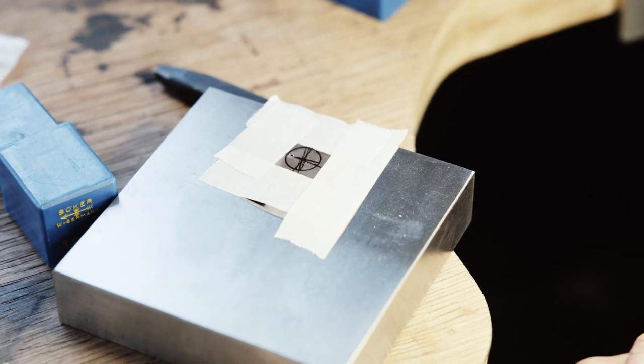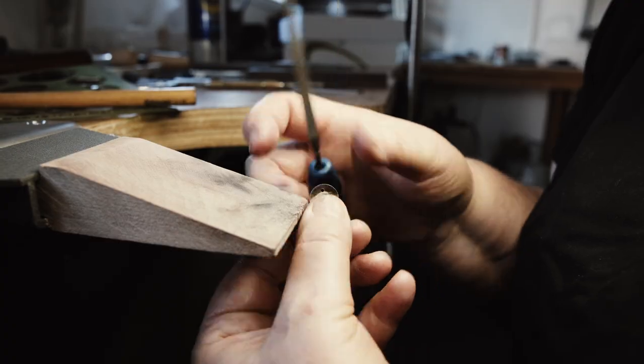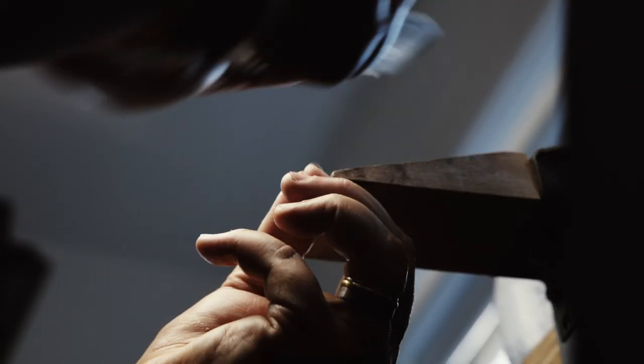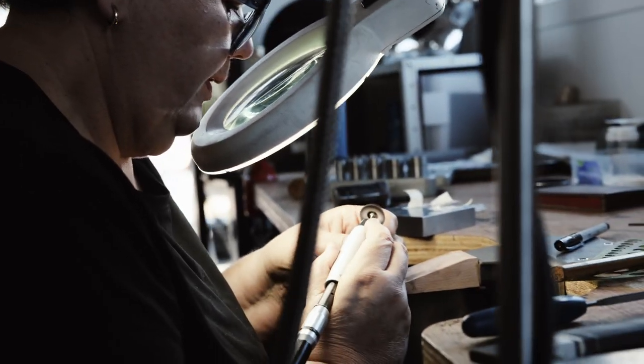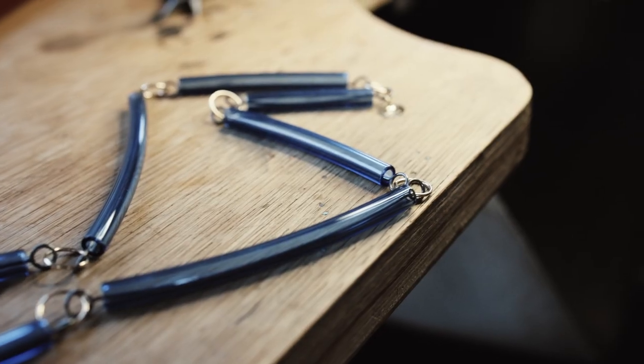In my practice, I do try to be open to what is around me all the time. You are kind of like a sponge, and some things go in and they might come out 20 years later. You're always this kind of filter where things are going in the top of a funnel, then they're condensing and swirling, and the same things keep bringing you back. Sometimes I describe it almost like a striker hitting a bell — it just makes this really pure sound — and it's like, that's it.